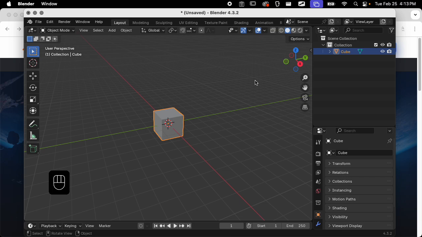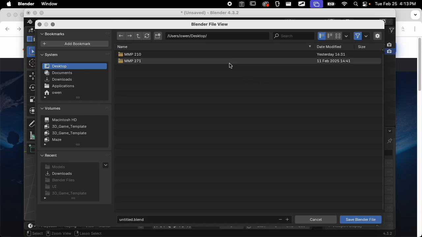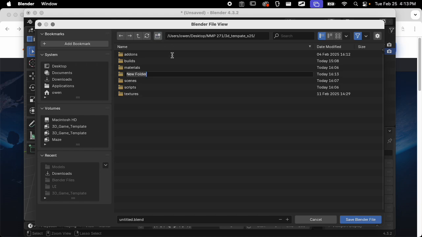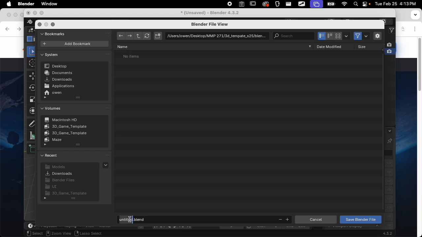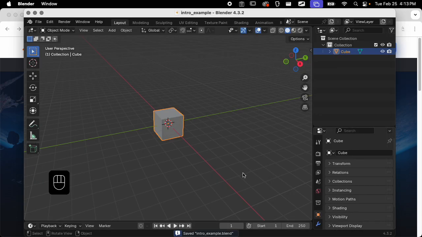So yeah, I'm gonna save this project and then I'm gonna start editing some stuff. So I'm gonna hit Command S to save. I'm gonna go into my project folder and make a new folder here called Blenders. I'm gonna keep my Blender files separate from my exported models, which I'll put in a different folder. So I'm gonna go to Blenders, and I'm just gonna say intro example as the file name. And I'm just gonna make a really simple model, and then export it to Godot, and then we'll see a good workflow, because a lot of times you wanna be able to make changes to the model, and then export it again, and you'll see that it updates in Godot.